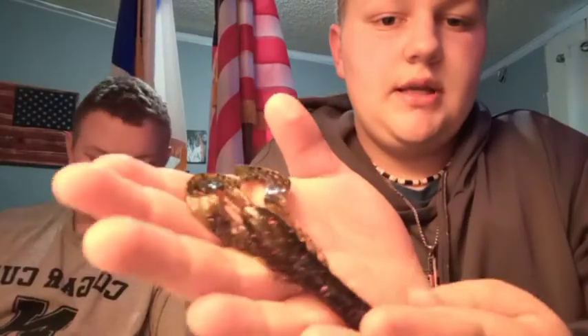The next bait we're gonna move on to is also another Guggen bait — it is their Crack Crawl. They also make something close to it called the Rattling Chunk — it's the exact same thing but it's got a rattle in it like from the rattling net, which is something I'm really excited to try. This one is a watermelon with red flake. Their stuff always comes very well packaged. It's like a little crawl with little pinchers.